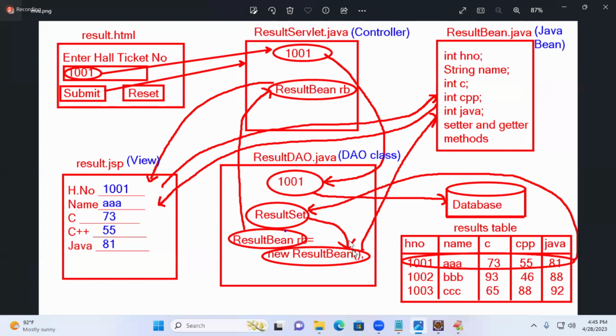That data we placed in the bean through setter methods. This reference I pass to the servlet. That reference I pass to the JSP. In the JSP, we'll retrieve the data from the bean class and print. Okay. Now the bean class.